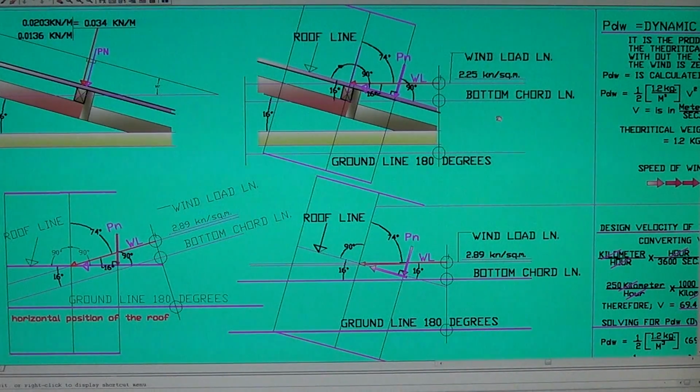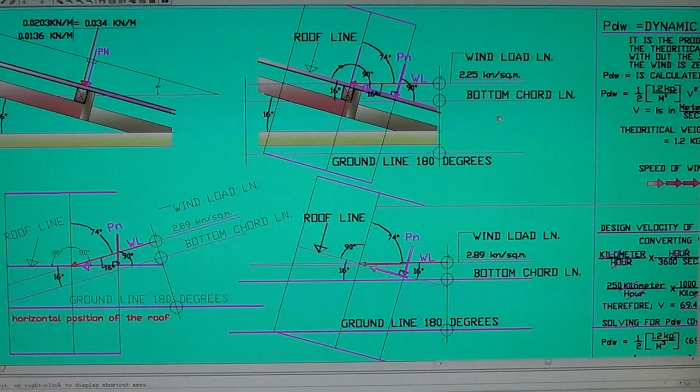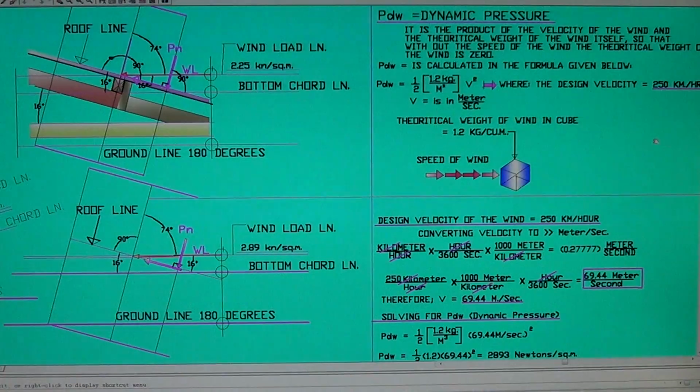So that's the explanation there why inclined. Any loads applied to an inclined surface will be considered and analyzed as the inclined load. And when the inclined load is applied, you have to resolve it into two components of load, one horizontal and one vertical. It is the vertical load, 90 degrees with respect to the surface where the load is applied, and that's the load that we're looking for to solve the load due to the wind.